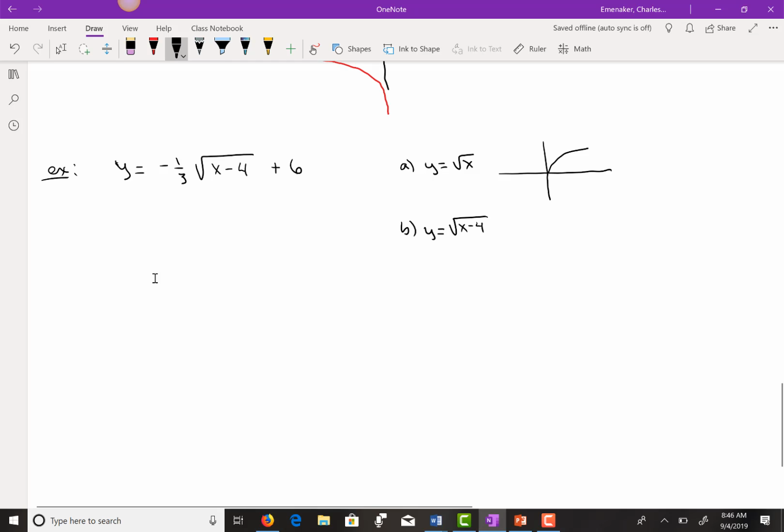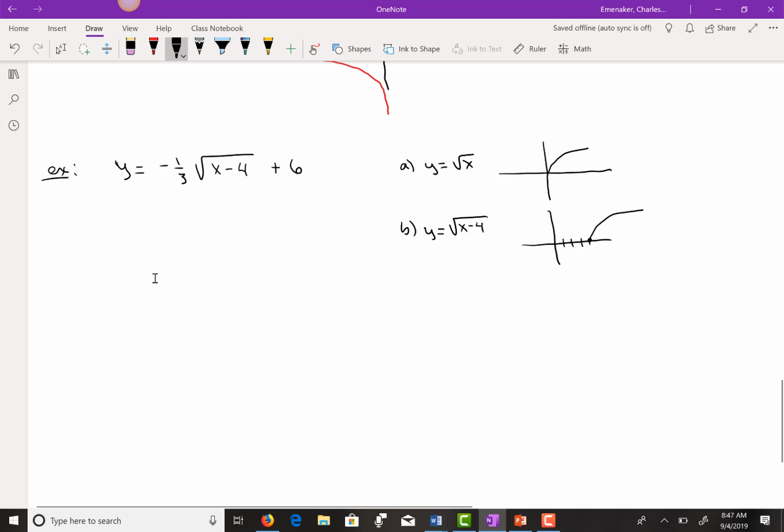Well, why does it do this shifting stuff? Because what we're looking for is where do we get a y value of 0? What x value do you have to plug in to get 0 back? Well, you have to plug in x equals what to get 0? 4, positive 4. So the x value now has moved to positive 4, and the effect that has on the graph is to move it over 4 units. Does that make sense to everybody? Reasonably, what's going on? Okay.